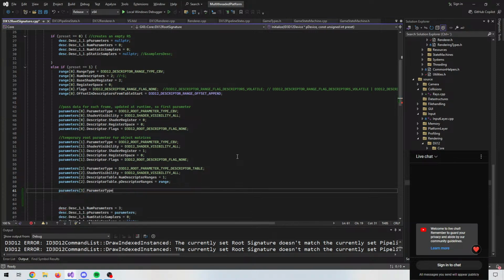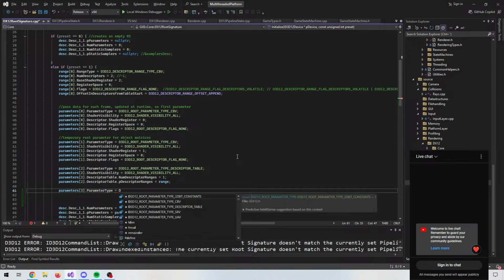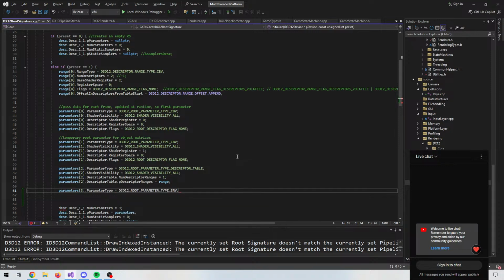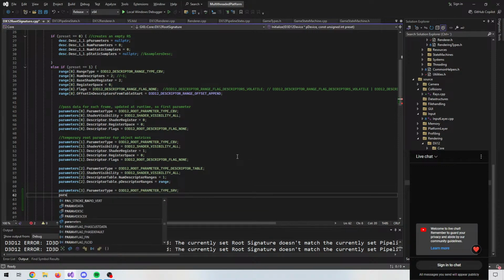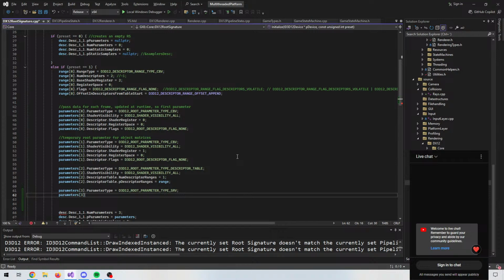Let's create a parameter which has the SRV type. Right now we have the space in the root signature for it.